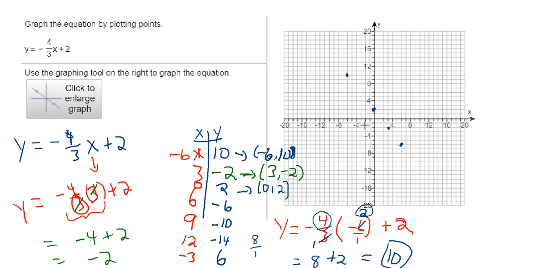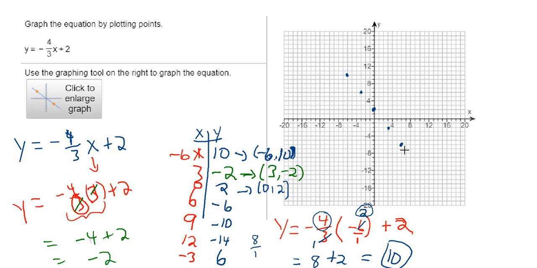And let's do -3, +6, which will be this point right here. And so you see we've done 5 points. All 5 of them are lining right up along this straight line here. And so I think the pattern's pretty clear that this graph has the pattern of being a straight line.